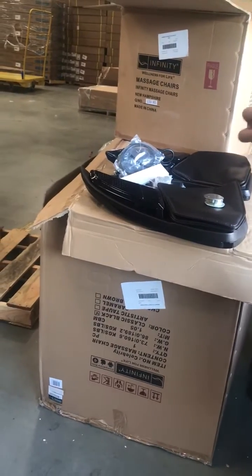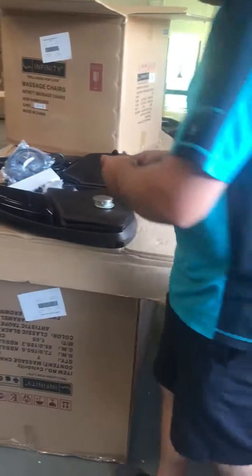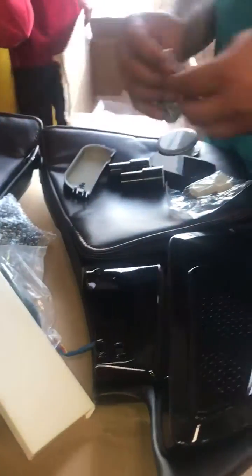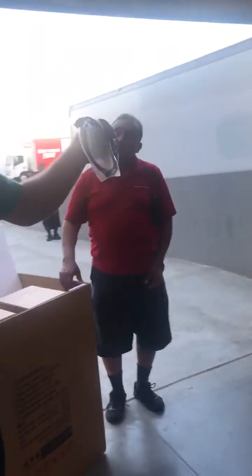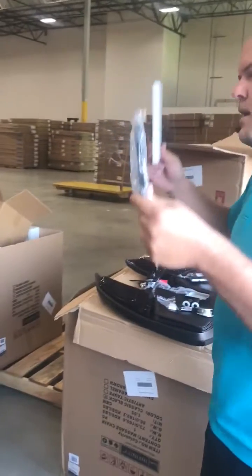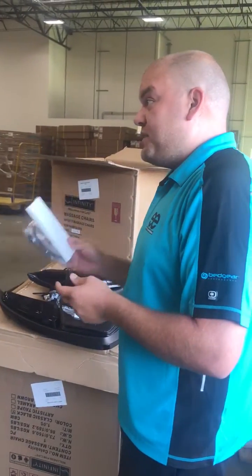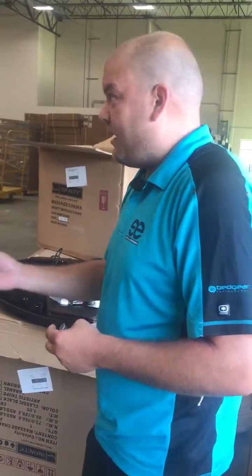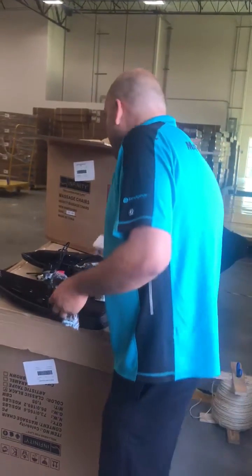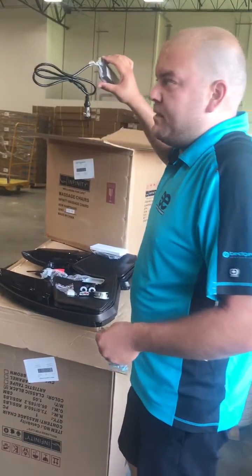Not 385 pounds by itself, so definitely want to move it without it if you can. All right, so first off, these two pieces right here, this is an extra wireless remote and this is the charger for it. There's a USB port on the chair so it could charge it. I never actually set this up. I always just set it off to the side and say, if you want to turn this on, just power it up, charge it, turn it on, you're ready to go. I always leave the wired one because then they don't lose it, stuff like that.